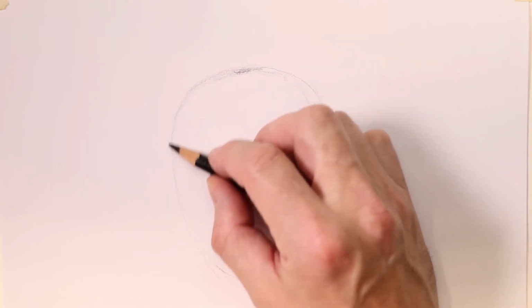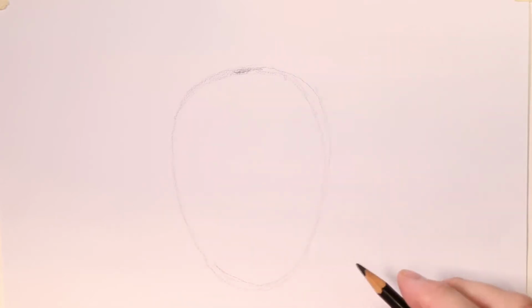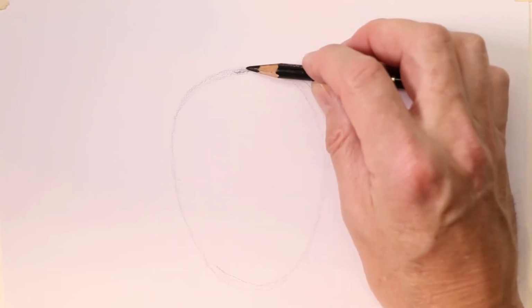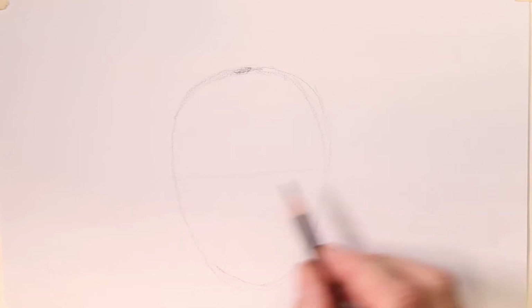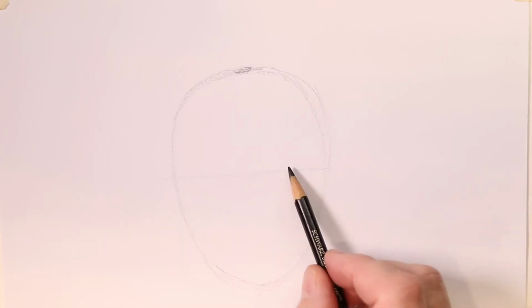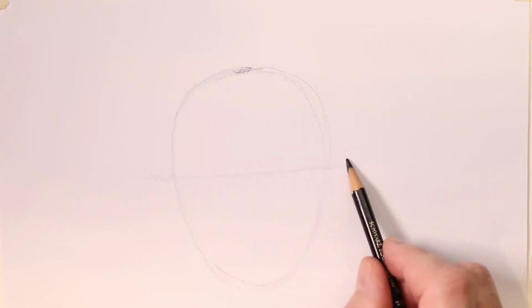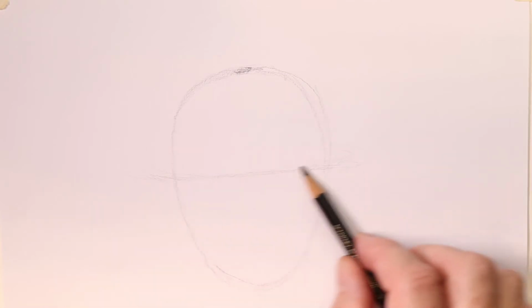And now when we have the oval, the egg shape of the head, we can divide it in half from the top of the head to the chin. We can divide it approximately halfway, and that's going to give us the center of our eyes, approximately. You can think of it like a hat: if you were to put a hat on an oval, it fits nicely right where the eyes are.